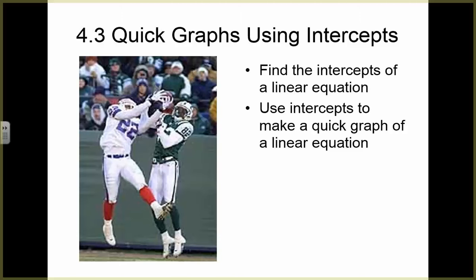The question is this: what's the smallest number of points you would need to construct a single line that goes through all of those points? I want you to think about that for a second. What's the smallest number of points that you would need to be able to construct a line that would go through all of those points? If you think about your homework from the last section, when we were using T-charts, sometimes we had 4, 5, 6, maybe even 7 points, and hopefully they all lined up and you could draw a straight line through all of them. If you said 1, 1 would be incorrect, but I kind of want to look at why.